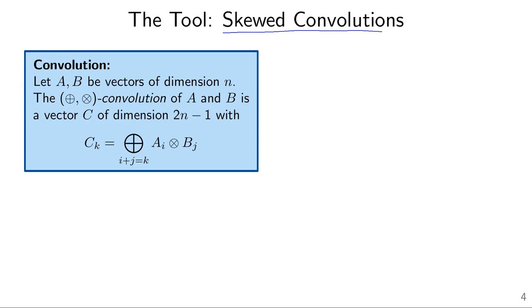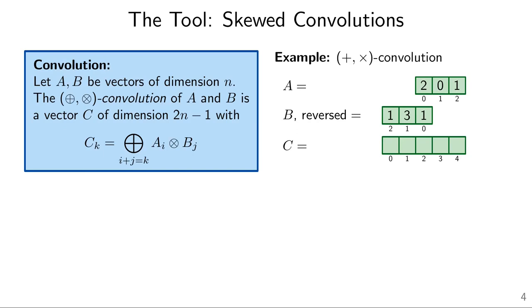Okay, so let A and B be vectors of dimension n. We say that the convolution of A and B is a vector C of dimension 2n minus 1, where the kth coordinate is determined by this expression here. Okay, so this is a sum over all pairs of indices i and j, such that i plus j is equal to k, where we take a_i times b_j. Of course, summation and multiplication here can be substituted for more general operators, as we did in this definition here, by writing O plus and O times for addition and multiplication. However, at least for starters, it makes sense to just think about O plus and O times as regular addition and multiplication. So let me give you this example.